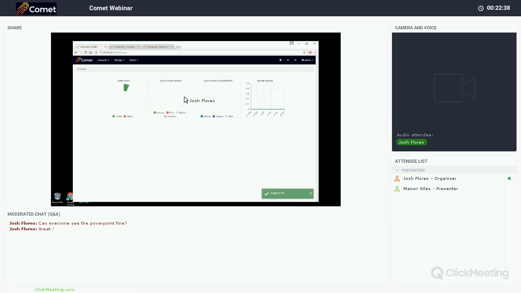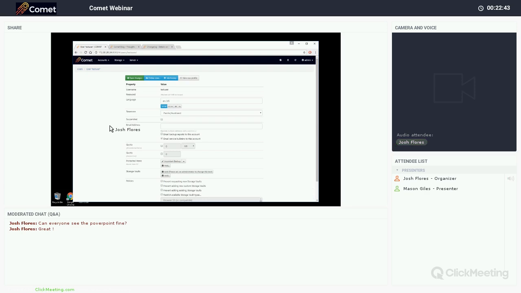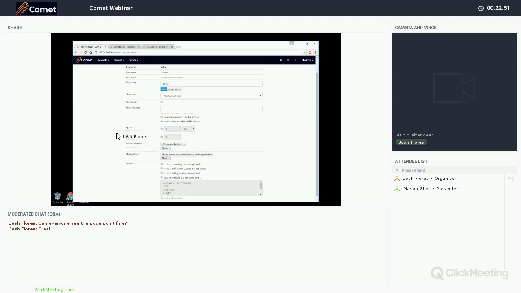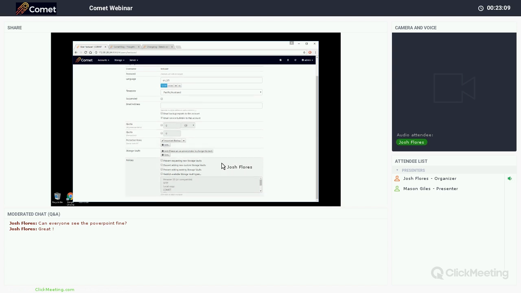So let's just quickly step through this. You've got the ability here to see users and see who's live connected. If they're live connected, it means that you can get them to trigger a backup automatically, and by that I mean it can happen instantly. If you press run backup, it'll run the backup now. You're also able to enter the email address here for sending and receiving backup reports. And then you've got your options in terms of whether you want to restrict some customers to certain storage vaults and things like that.